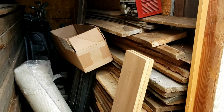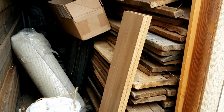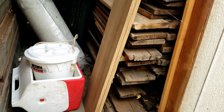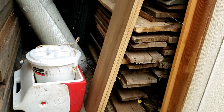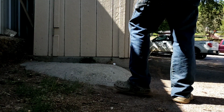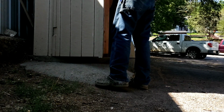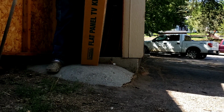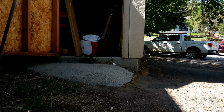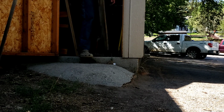Another hoard is this one-by material barn wood. It's from a different barn, and it's probably 70 or 80 years old. So I made a Facebook listing for that also. A handful of customers later, and a couple of days, I have reduced my hoard significantly, and also made a few dollars. It's organized, and it's a little cleaner and more accessible now, so I can start loading garage sale items in it.